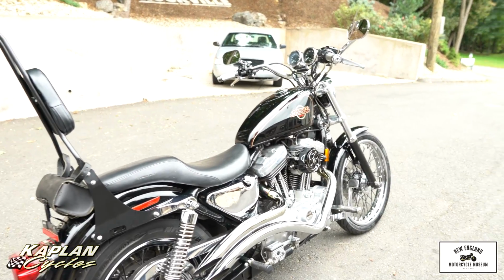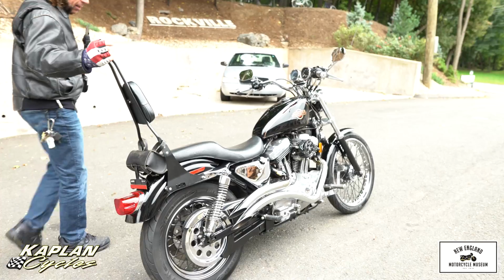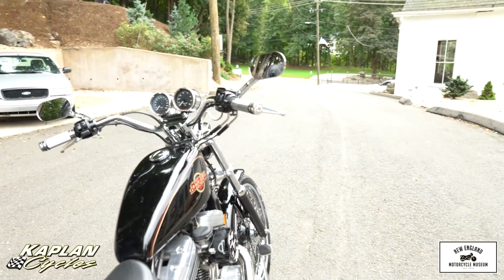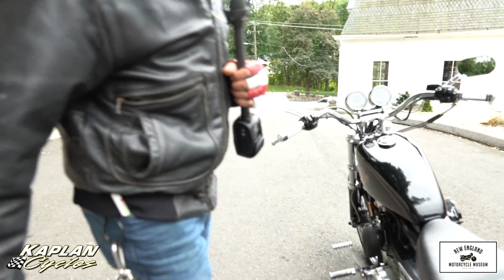It has an awesome, you know, I'm not a backrest guy. The first thing I do when I see a bike that comes in with a backrest is I rip it off and throw it in the pile. I'm not kidding you, down in a detail shop in the hallway, there's a pile of these things, because I think backrests suck, but the style more than anything.